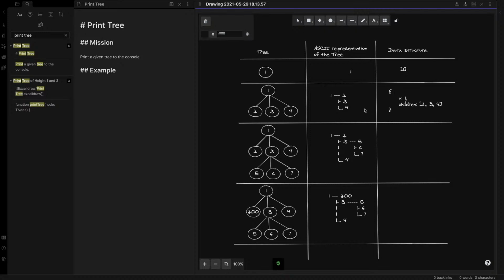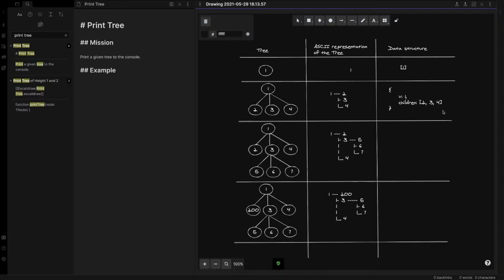I mean, all the nodes have the same length of value, and the level of the tree is 1. We just need this data structure. That's enough. Okay.